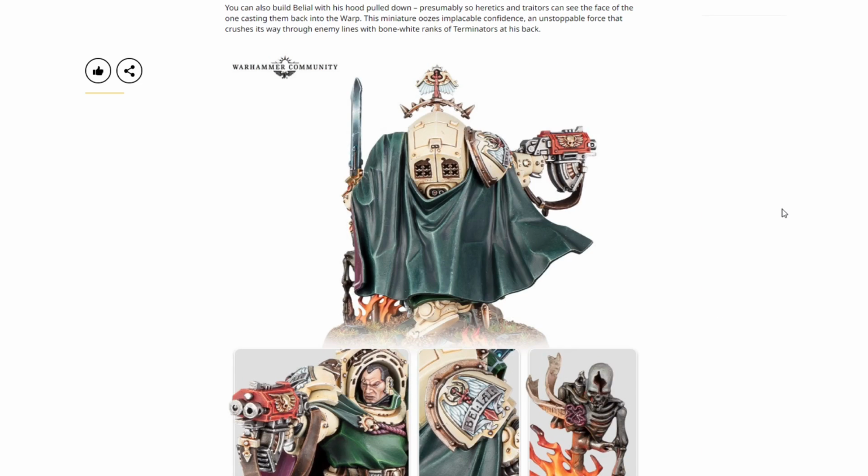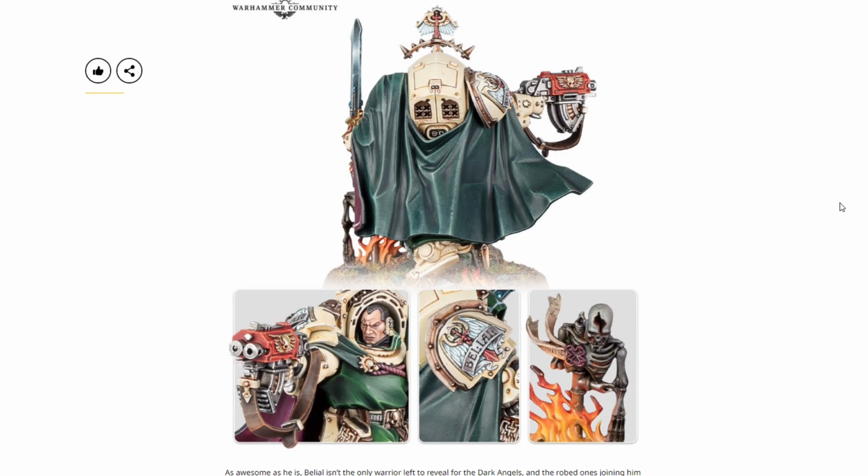You can also build Belial with his hood pulled down, presumably so heretics and traitors can see the face of the one casting them back into the warp. This miniature oozes implacable competence, an unstoppable force that crushes its way through enemy lines with bone-white ranks of Terminators at his back. So he is the master of the Deathwing. Okay, yeah, so this looks better right here.